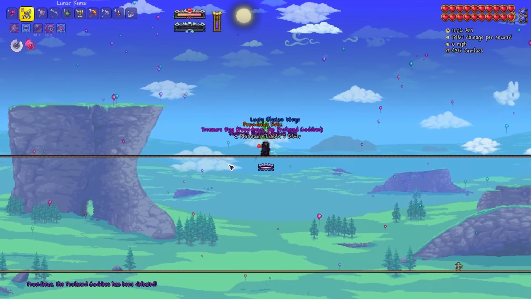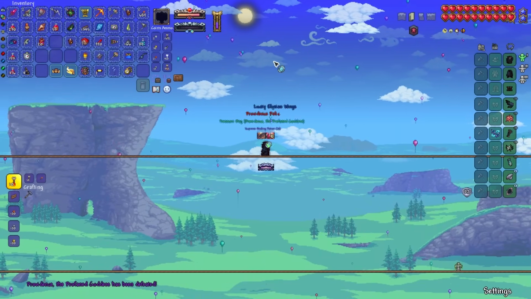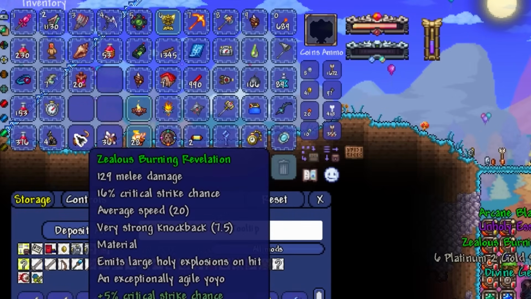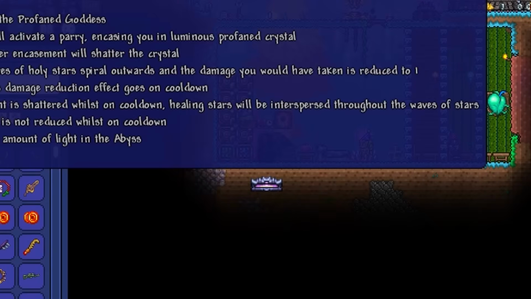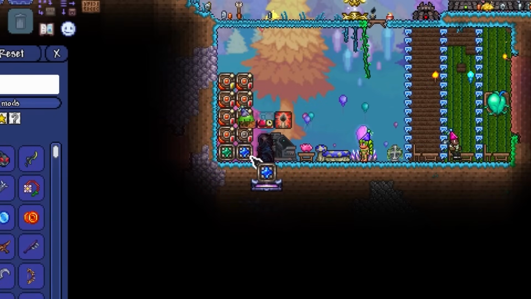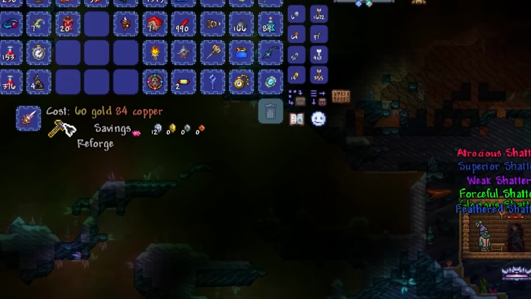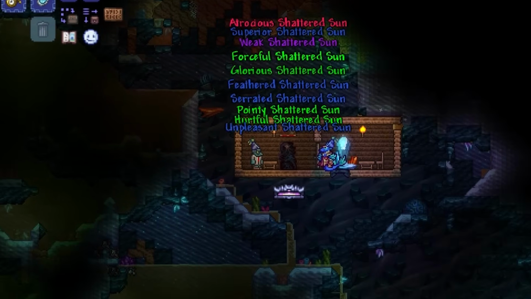And there we go, we obtained our first post-Moonlord treasure bag alongside some Elysian Wings. Inside the treasure bag we got absolutely nothing, but the Divine Geodes can craft some pretty neat rogue items, so I'll happily take them. The first one on my mind being the Shattered Sun, a direct upgrade to the Radiant Star, which is an upgrade to the Prismalline, which is an upgrade to the Crystalline.